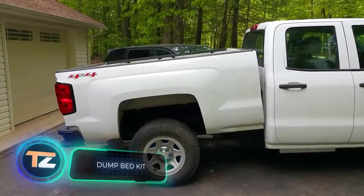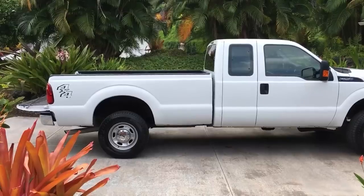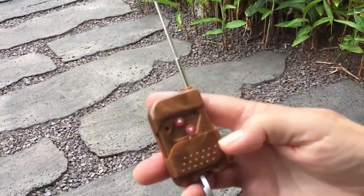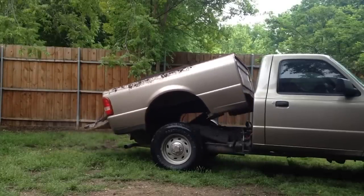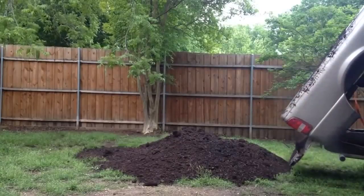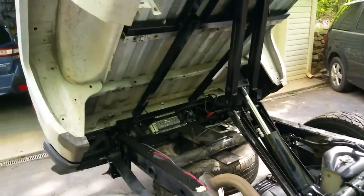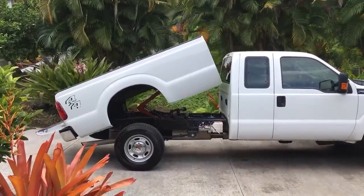How do you turn a pickup truck into a dump truck? Easy — upgrade kits cost about $1,500. The entry-level PH 310 handles loads up to three tons, while the flagship PH 630 handles 12 tons. The new option can be controlled remotely with many applications: transporting compost, delivering loose materials, construction sites, landscaping, or garbage disposal. It's no coincidence that the top three selling cars in the US in the first half of 2022 were pickup trucks, with the Ford F-Series selling almost 300,000 vehicles.